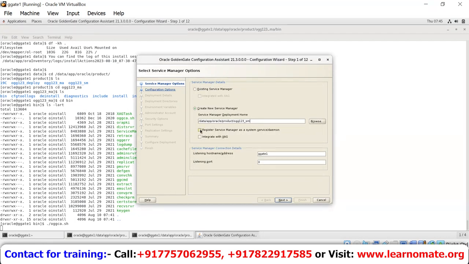Now you register your service manager as a system service or daemon. What happens is, suppose your server reboots. Your service manager basically runs as a daemon.